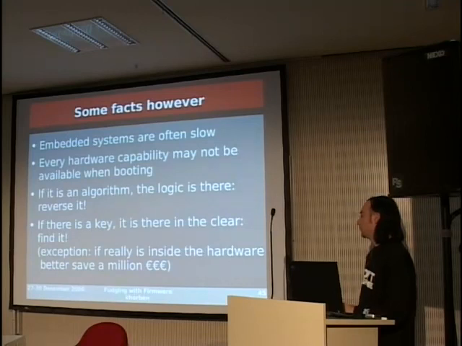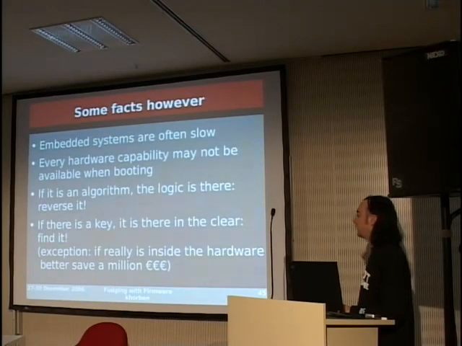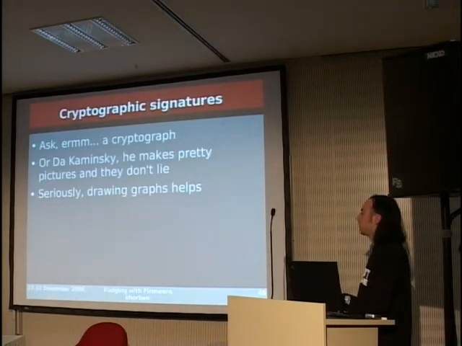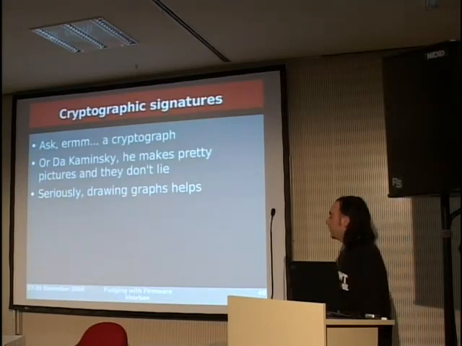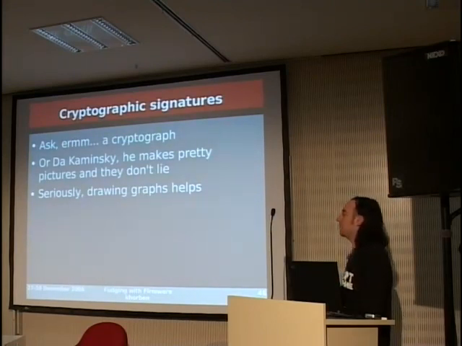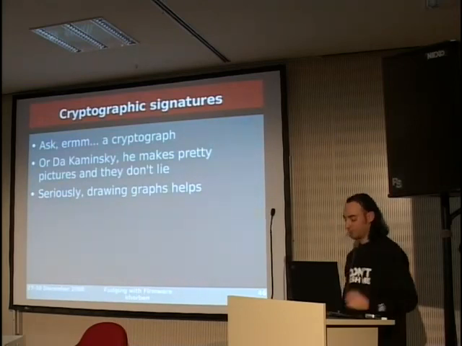If you want, however, to have a look inside the hardware, you can do it also, but you can expect to have to save almost €1 million to get a microscope powerful enough. But anyway, you can get some cryptography books, or actually ask Dan Kaminsky. He's been doing some work recently about how to draw pictures from data, any kind of pictures. He's doing some very nice abstract paintings, and seriously, it helps.